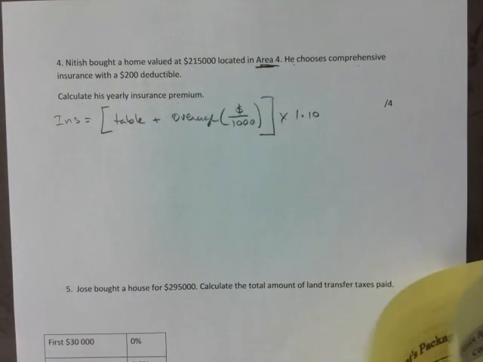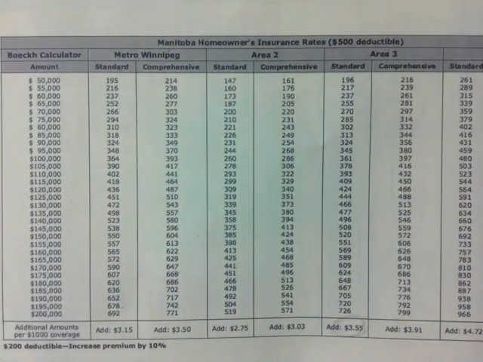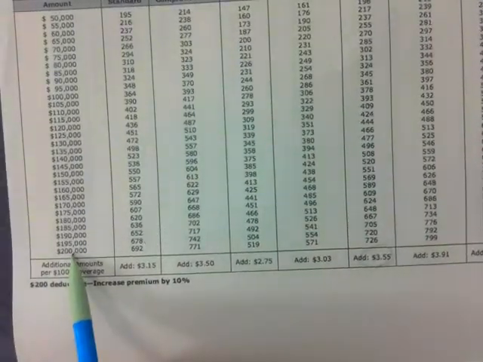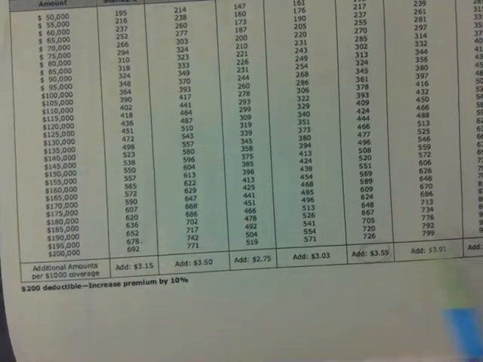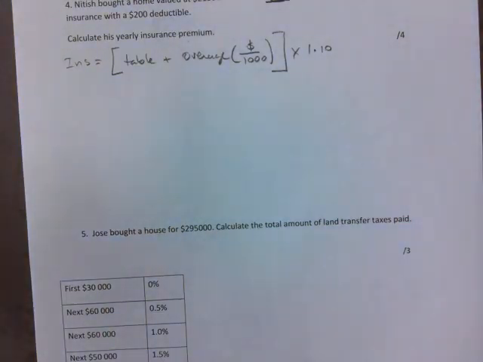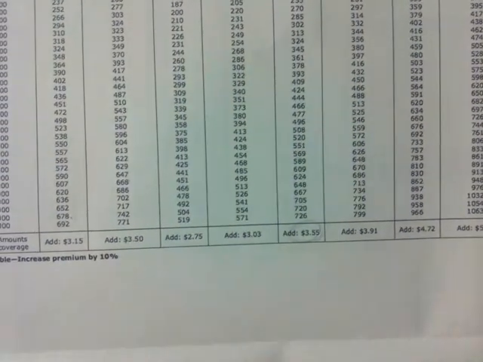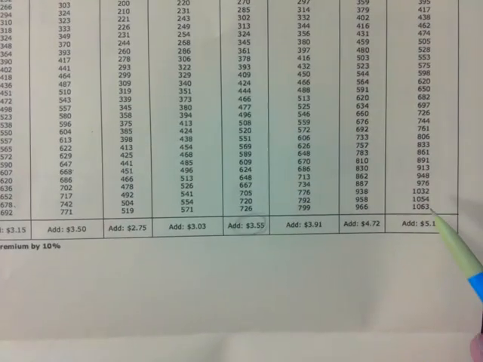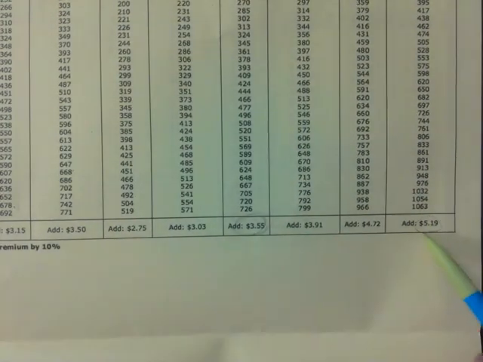So I know I'm taking my time here because I know it's Monday, right? So 200,000 is the max for house. So we're in Area 4, and we are, what is it, standard comprehensive? My memory is comprehensive, yeah. It's comprehensive right here. So 1,063, we pay 519 if we were going over, right?